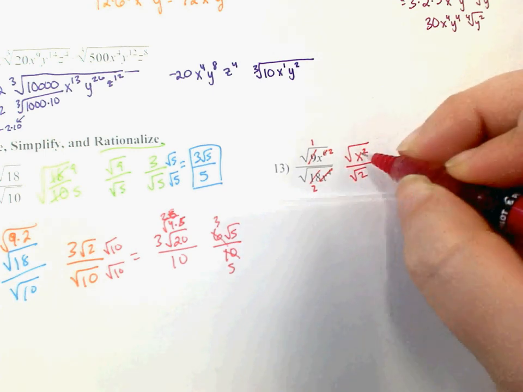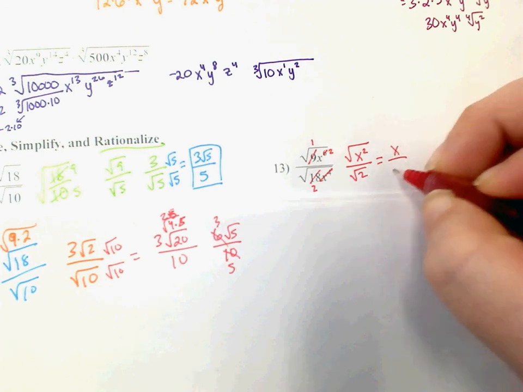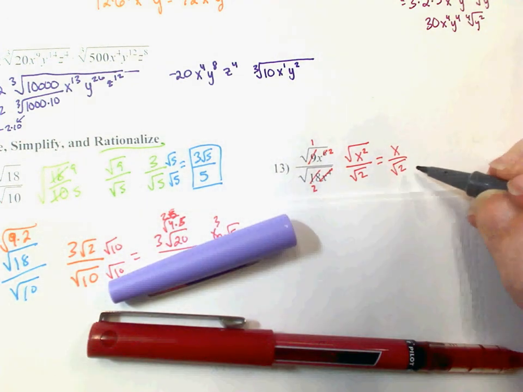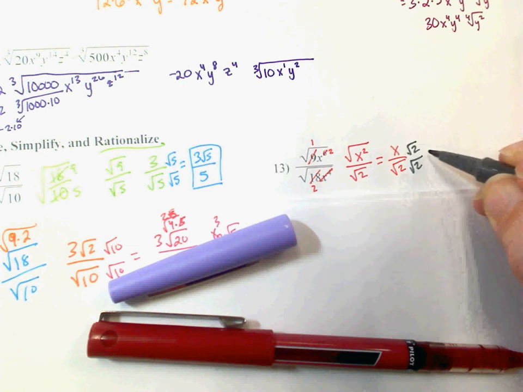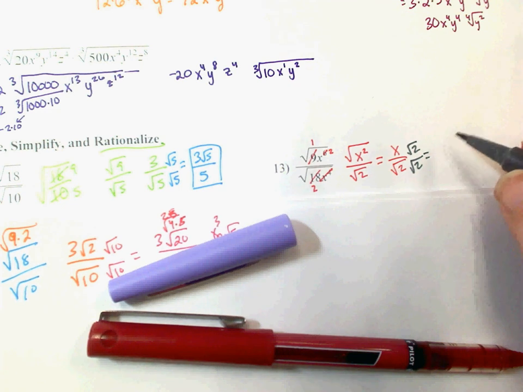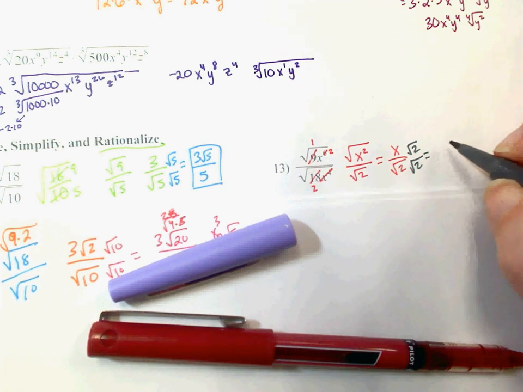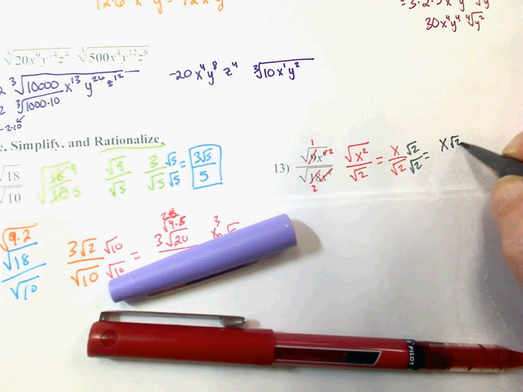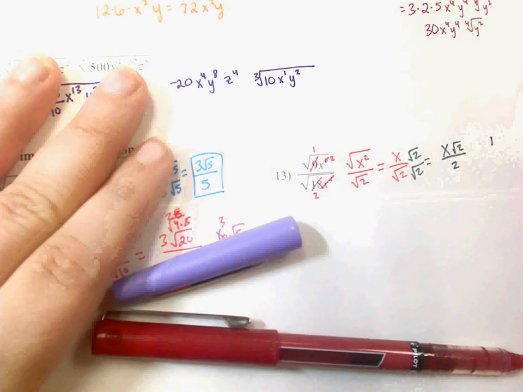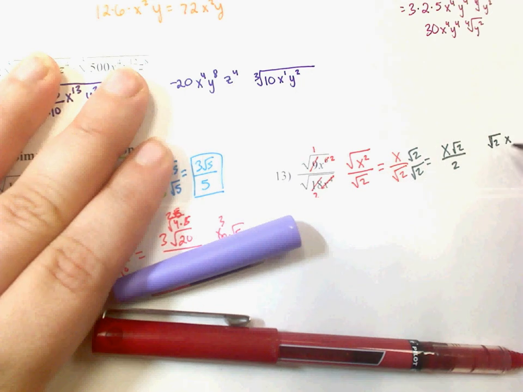So then I just need to multiply top and bottom by the radical in the denominator, square root of 2, which makes it x square root of 2. You could say square root of 2 x, as square root of 2 is the coefficient. It doesn't really matter. I actually would probably write the square root of 2 first, just because it's the coefficient. But then I would be afraid of accidentally putting the x underneath, so however you see it, it's fine.